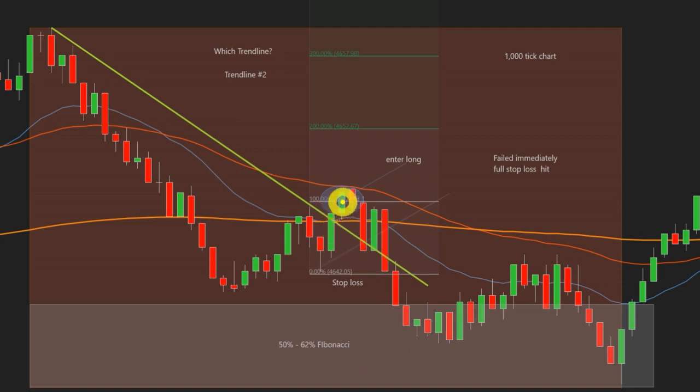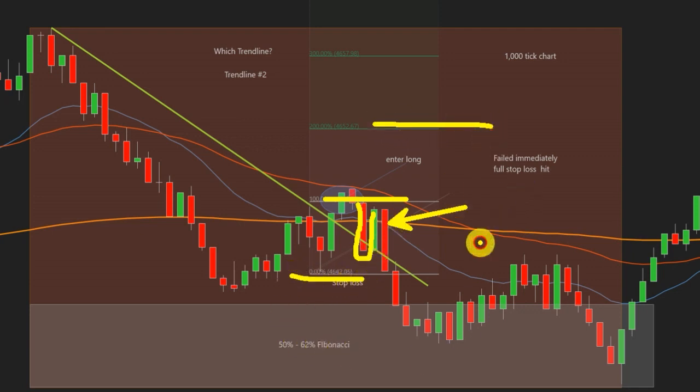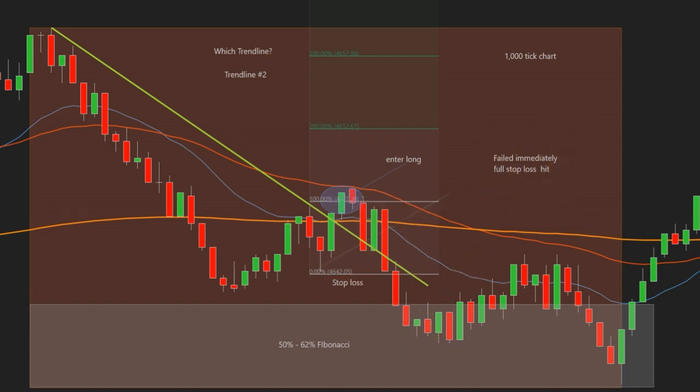Okay, you try to get in on the breakout here and it retests, turns green. You're thinking, oh, good, because my stop was right here. Our target's up here. It turns green a little bit and then it immediately collapses. This is a complete and total full stop loss failure on this one, right? So it'd be great to have avoided this one altogether.